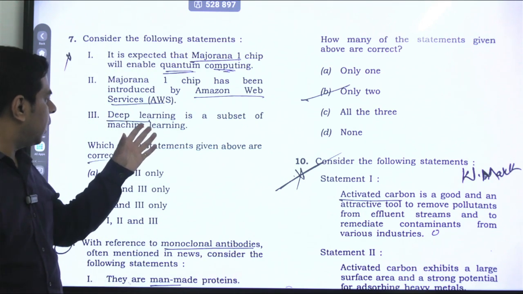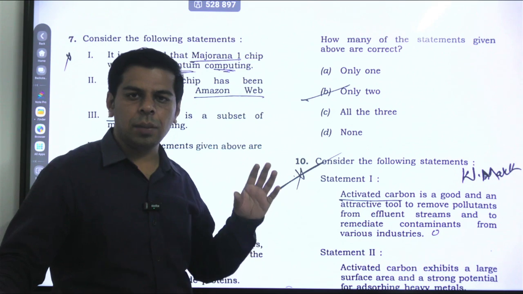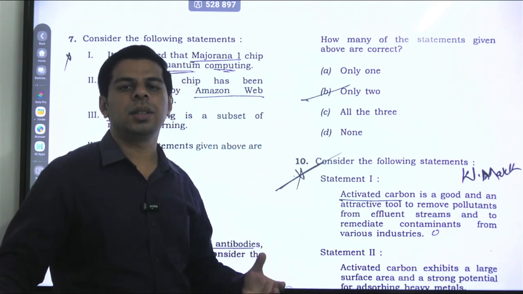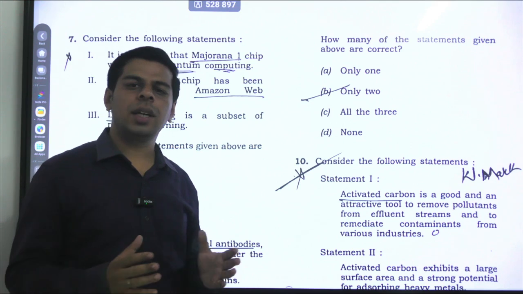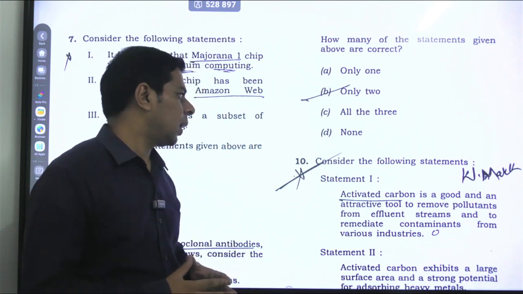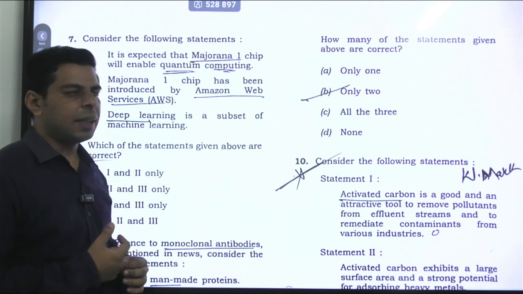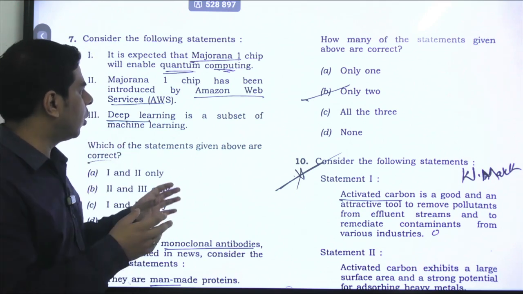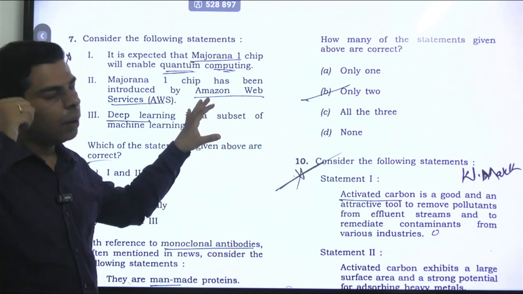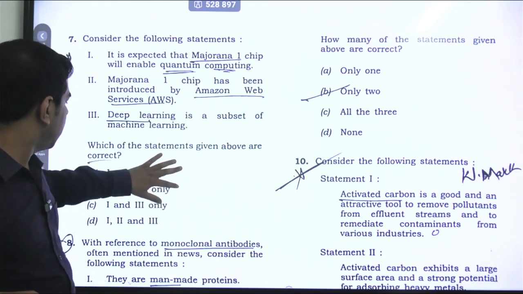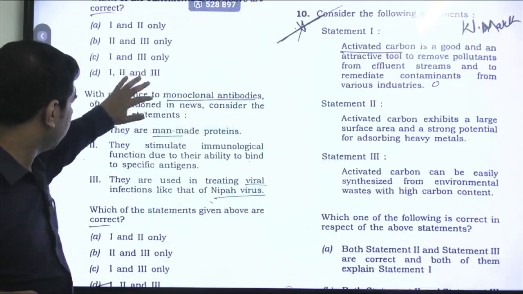And deep learning is a type of machine learning subset. It can be attributed because we are seeing more and more advances in AI-based technologies, and deep learning has been the buzzword in the 2024-2025 cycle. So definitely you might have linked it, but some of the students might not have gone through this current affair or probably were not able to link it with Amazon or Google. Then probably they could have made mistakes. So the answer to this question is 1 and 3 because they are asking about the current.